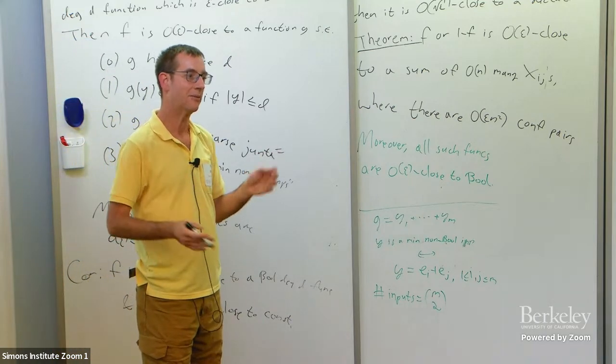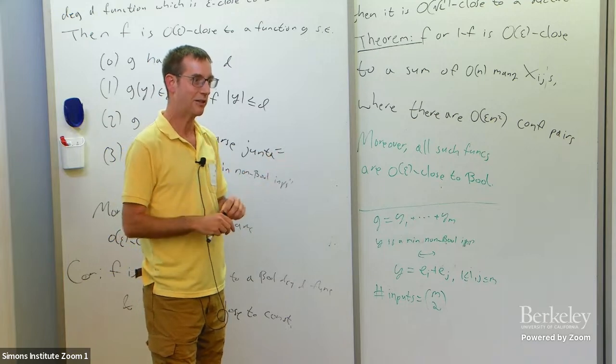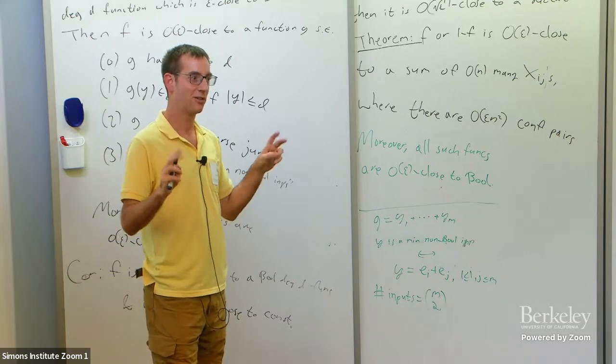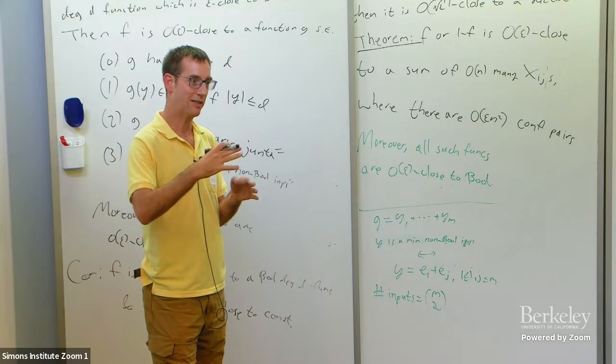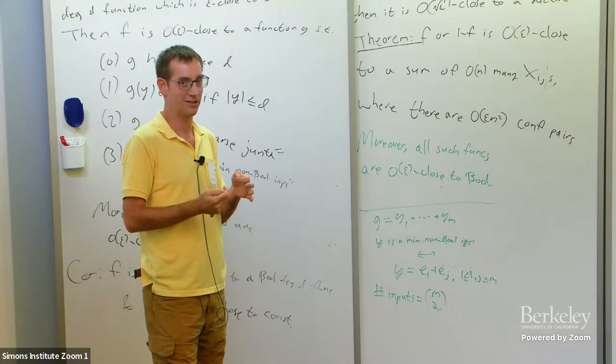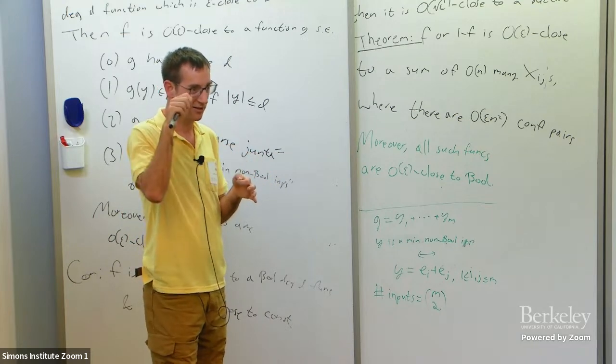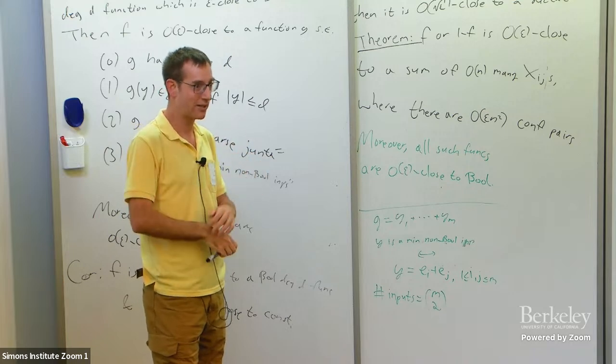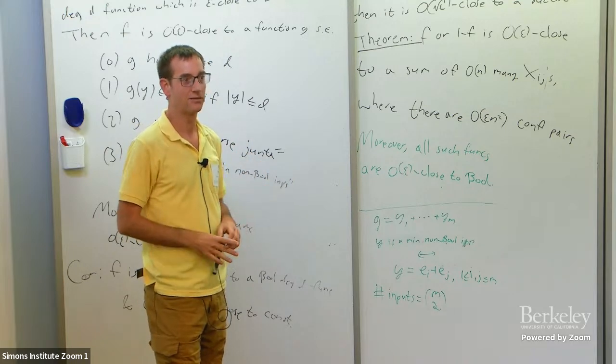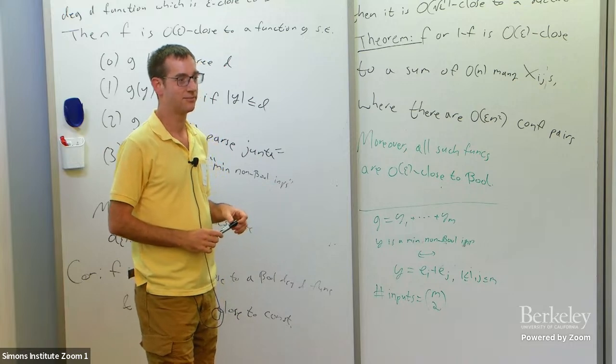Is g actually equal to g_s on the subcube, or almost? You need to do some work. What you can do is majority decoding. For every coefficient, you look at all the relevant g_s's and what value they give to that coefficient, and you choose the plurality, and this will work. So this is the proof.